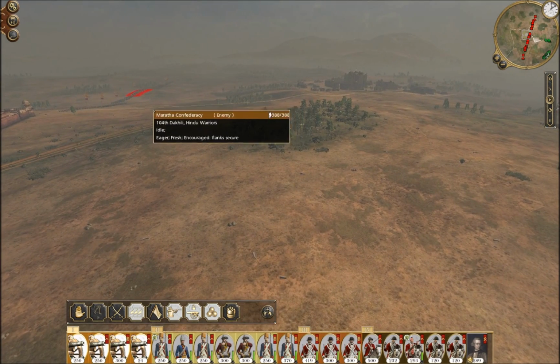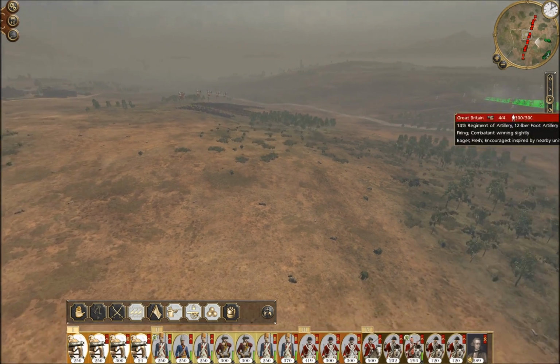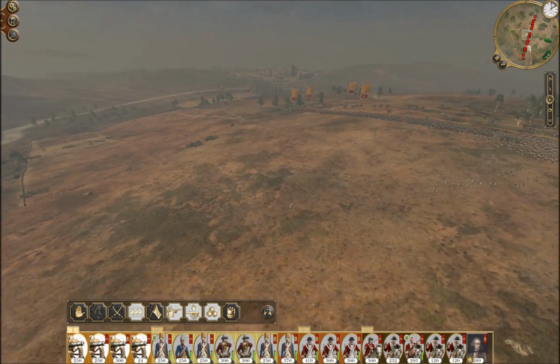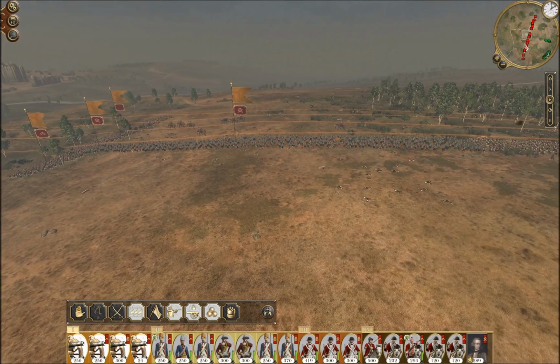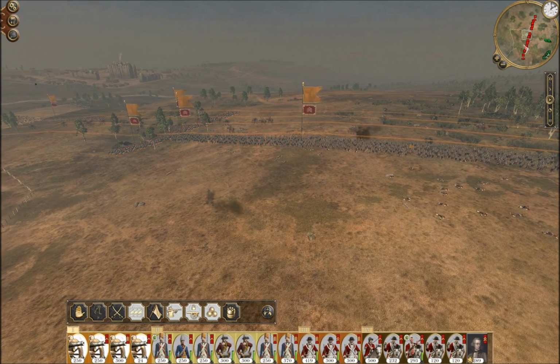Yeah, he may not move forward because of my cavalry, to be honest. They might be causing him to just stay there, that wing of his army. What's he doing over here? Oh, his camel gunners over here, and Hindu warriors. Shuffling his troops about.